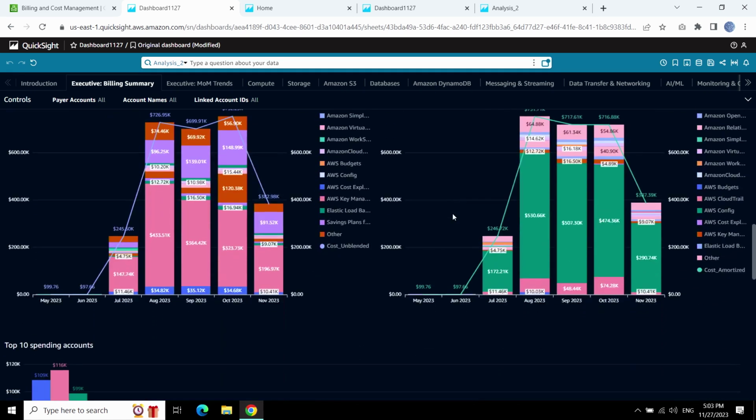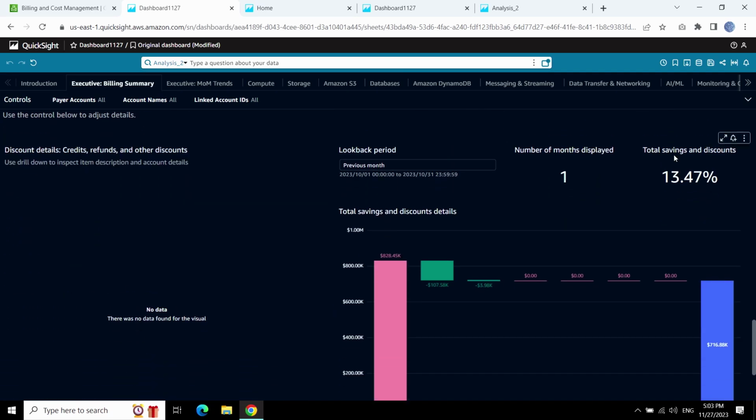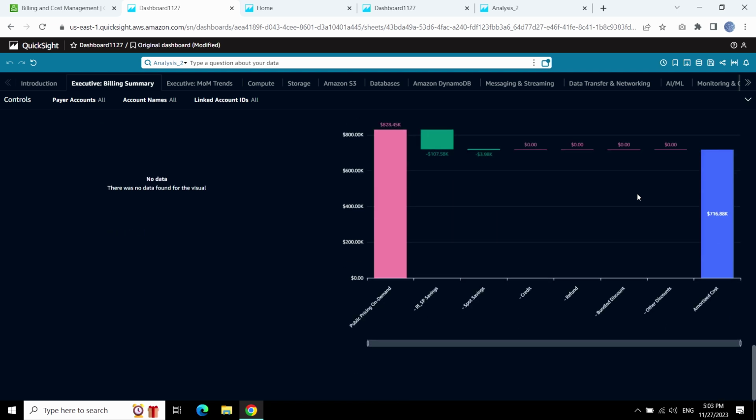And as I mentioned before, you can find here visualizations which show your total savings and discounts, or effective savings rate, so you could see how effectively you're leveraging or how much you're saving by using different savings and discount options like spot, reserved instances and savings plans, or other things like bundle discounts, with the ability to break down where you're saving and on what.